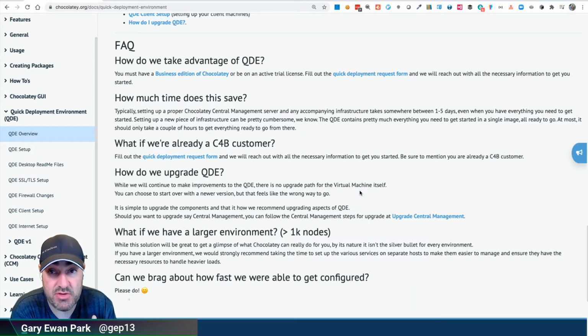So if you're already up and running with QDE v1 and you're happy, then I would say stick with that. If you haven't used QDE v1 yet, or you haven't fully set up QDE v1, then we have taken some of the lessons that we learned from the creation of QDE v1 and moved them into QDE v2. Some of the issues around setting up SSL for Jenkins, for example, have been remediated within the QDE v2 base image. So if you're not fully up and running yet, I would recommend that you use QDE v2, but if you've moved past some of those known issues with QDE v1, then there's nothing to stop you upgrading the individual components on that QDE base image ready to go.